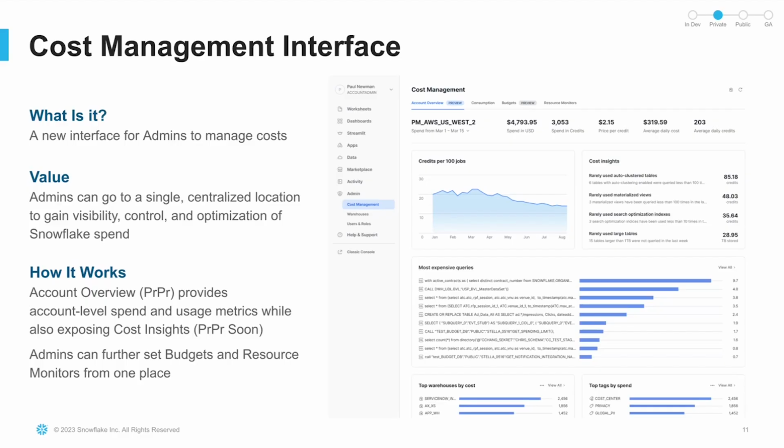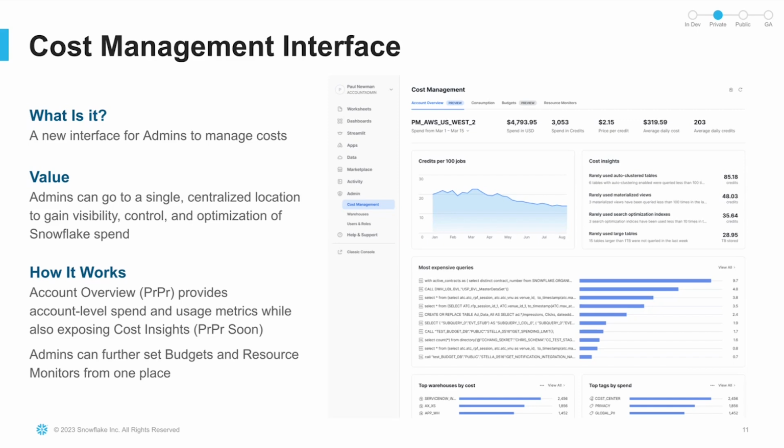And I'll be taking you through a quick demo of what we have on Snowsight as part of our PrPr coming in. So, as Samartha mentioned, we have a lot of exciting stuff that's coming around visibility, and one of them is the new cost management interface. Here, you can see a screenshot of the new cost management interface, which I'll soon be walking you through in a quick demo as well. As you can see, this is located under the Admin tab on the Snowsight UI, and you do need account admin privileges.